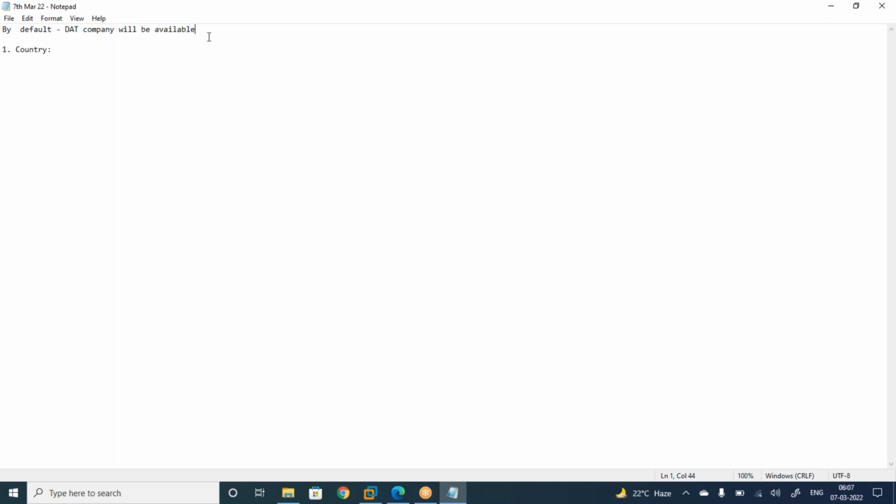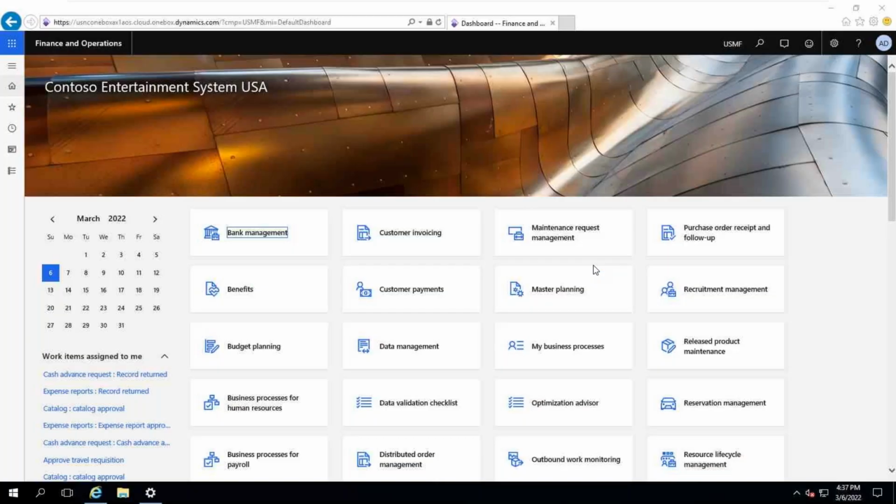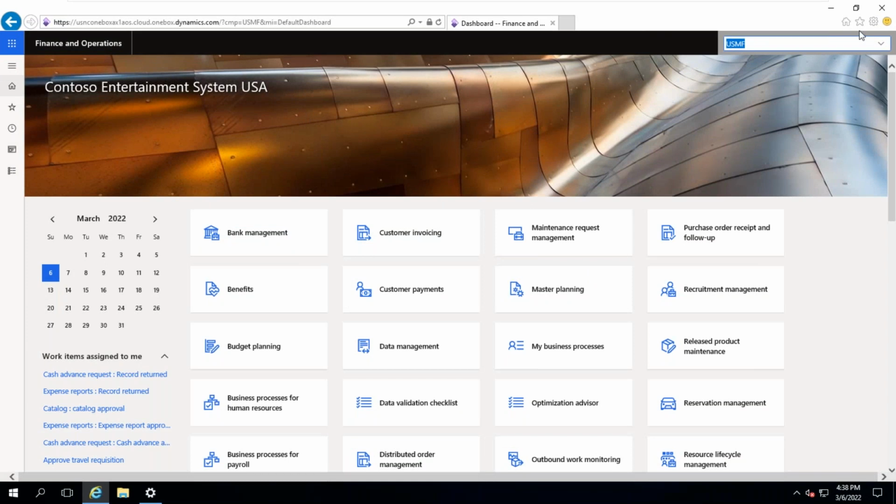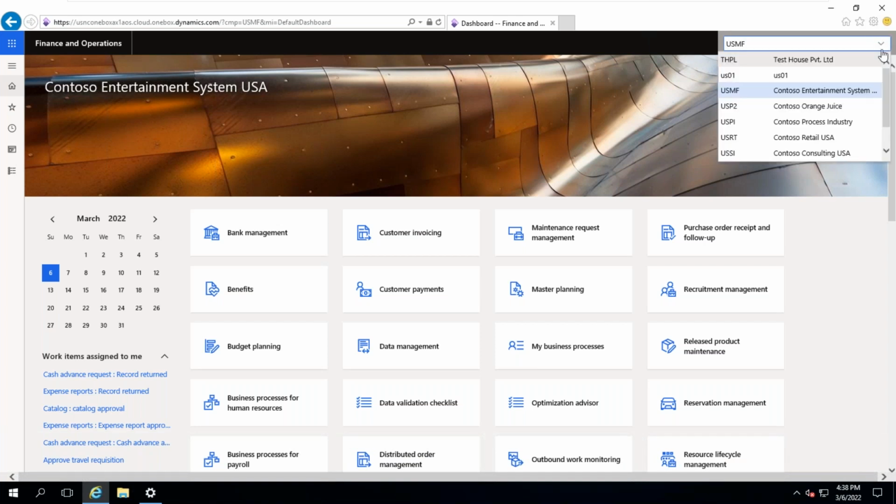What do you mean by this? Let us understand first. If you open this application, there are so many companies, but they are not available by default in the system.